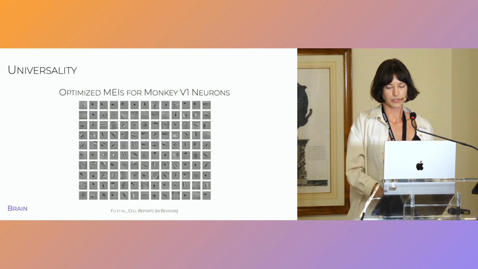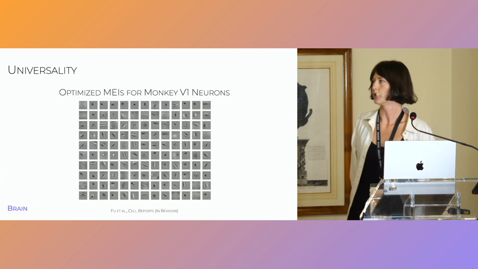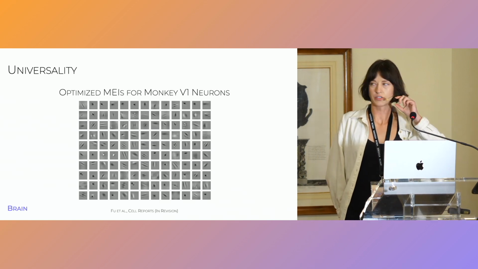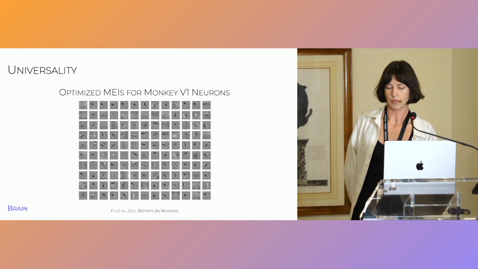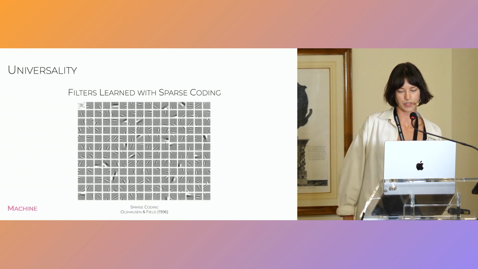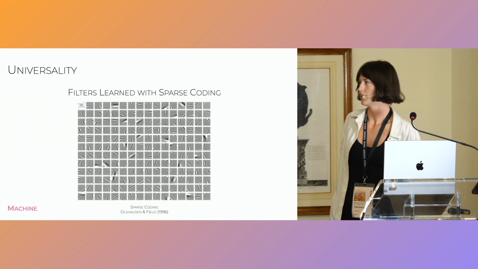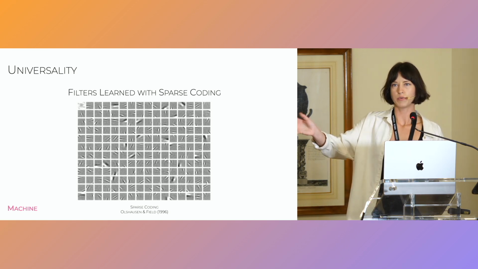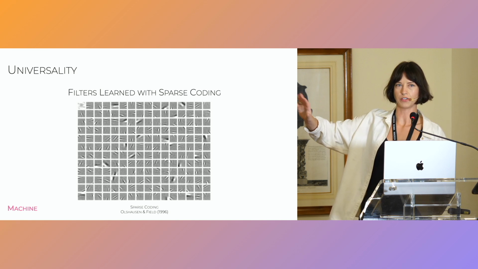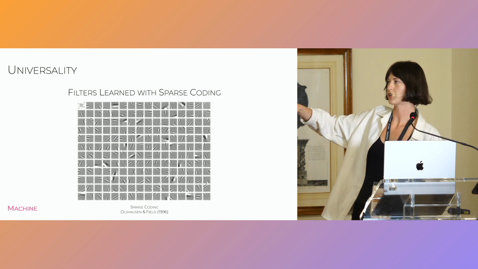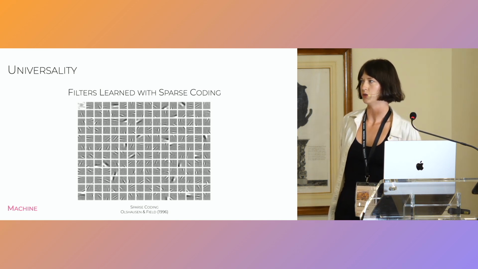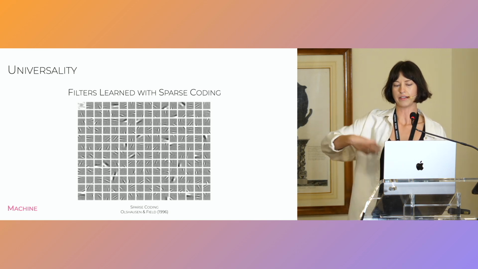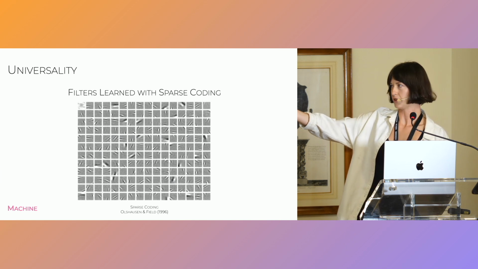Many people are also familiar with the idea that an early theoretical explanation for the emergence of these features came from the work of my PhD advisor, Bruno Olshausen, who found that these types of features also emerge in a sparse coding network. So this is a network that's not doing image recognition, image classification, or segmentation, but is only trying to reconstruct the input using as sparse a set of coefficients as possible. And again, we see these features emerge.